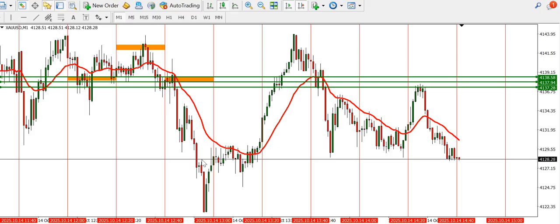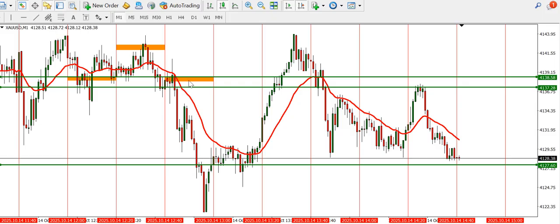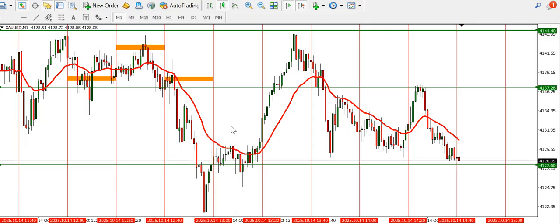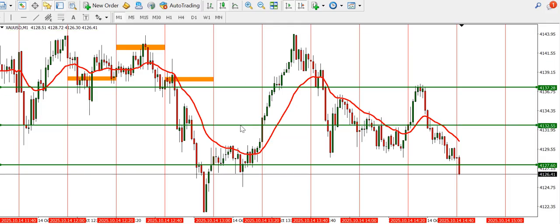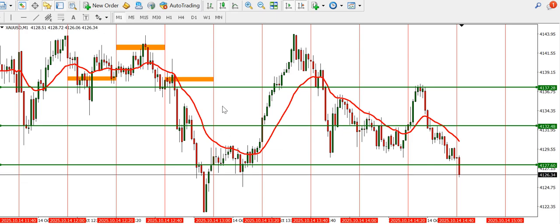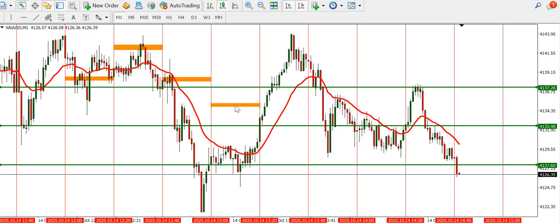Now the close of this candle to the close of this candle before the vertical lines has another drop. We have a drop, so I will have a resistance. Dividing this into two gives me my resistance at the midpoint. That'll be here.